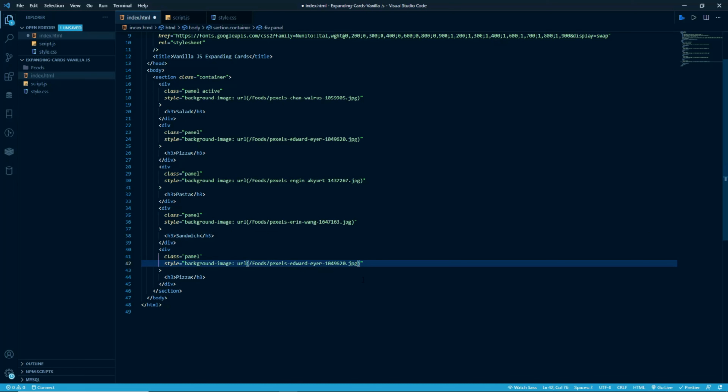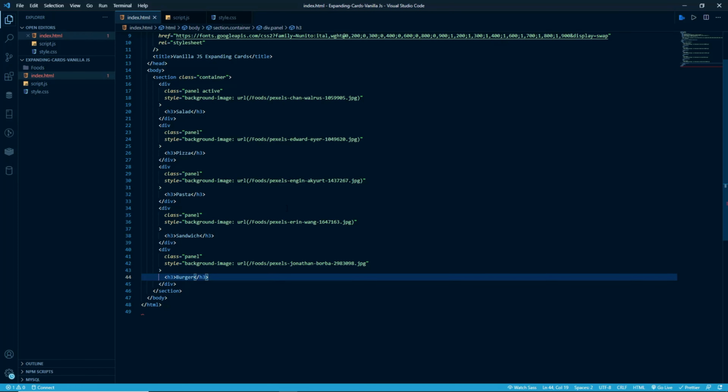Also the last image, and give it a name of burger. Let's save it and see how it is looking.